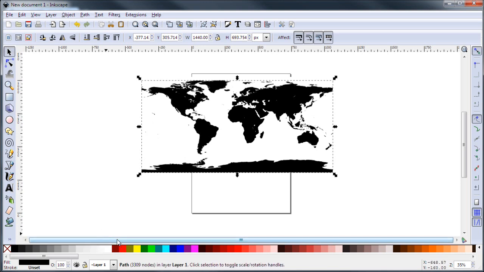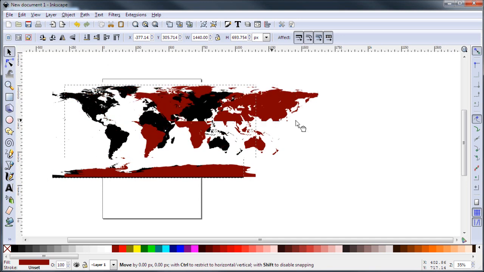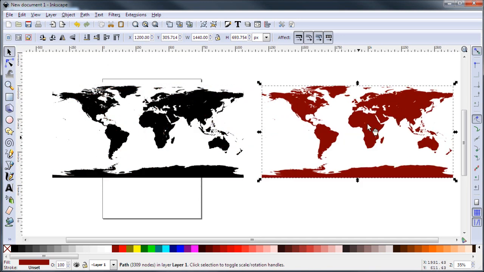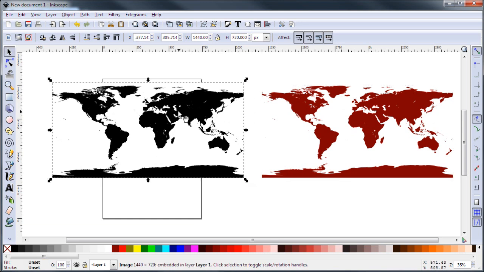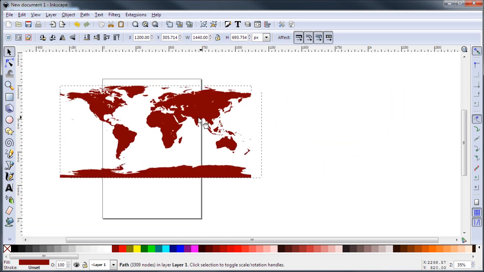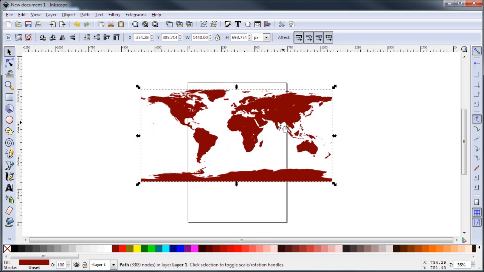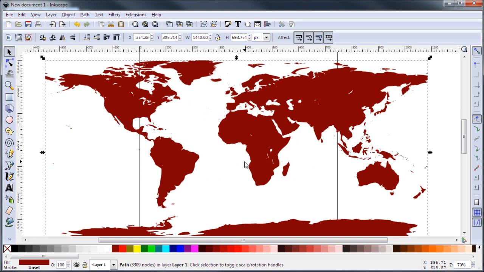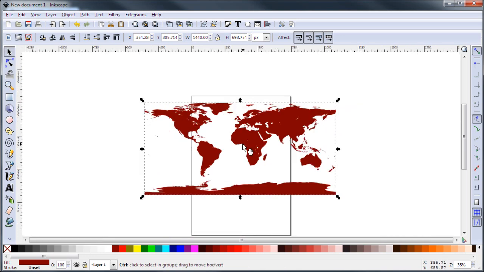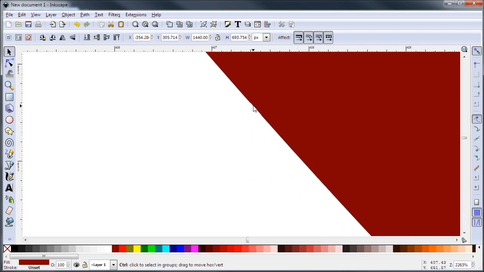Now, to prove this, I'm gonna change the background to red, and as you can see, the background changed to red. I'm gonna move this to the right. This one on the right is the vector image, and this one is the bitmap image. For now, I'm gonna delete the bitmap because I don't need it anymore, and that leaves me with the vector image alone. And this is what I want. I wanna get this image and save it and then use it later. But as you can see, if you zoom in, you don't lose the quality of the edges.